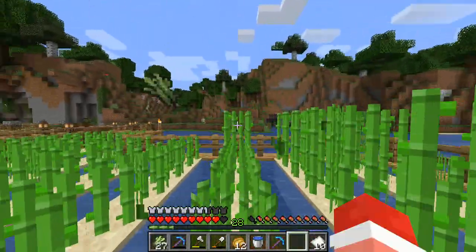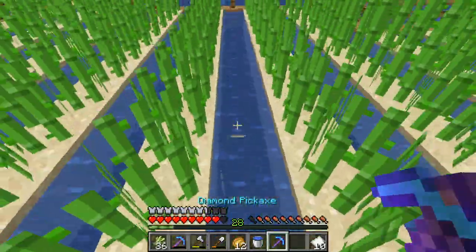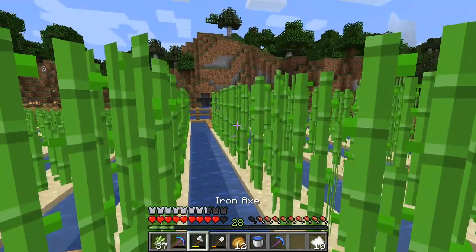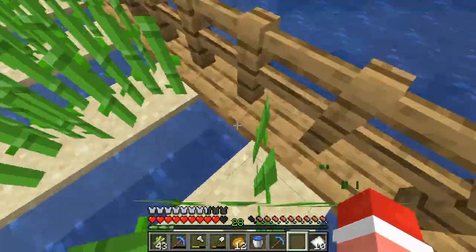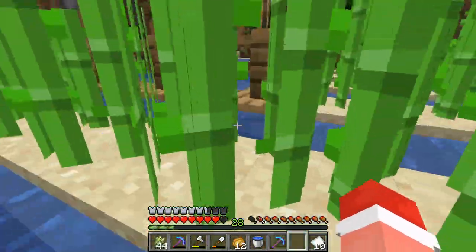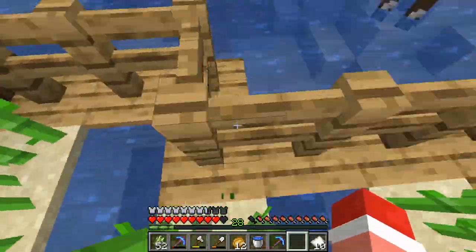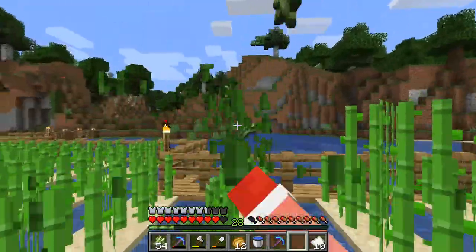emeralds. And hopefully we can get a Mending book. I don't really need it on this right now. I really need it on the other one. But I'm going to get Fortune on this one, hopefully, and then I can smelt stuff up and just bring that up a little bit. And you guys have been getting repairs with XP on your weapons, so yeah.